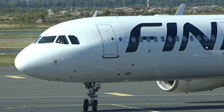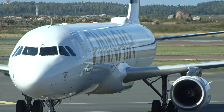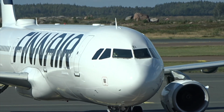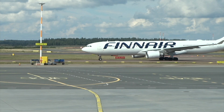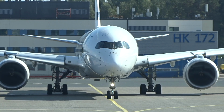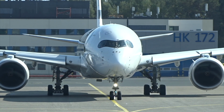Moving upwards, Finnair's backbone is its Airbus narrow-body fleet, consisting of 5 Airbus A319s, 10 A320s and 14 A321s, which operate the majority of the airline's inter-European services, often operating alongside the airline's wide-bodies. Those wide-bodies consist of 8 Airbus A330-300s and 17 A350-900s. In addition to high-density European services, these aircraft perform Finnair's long-haul duties.